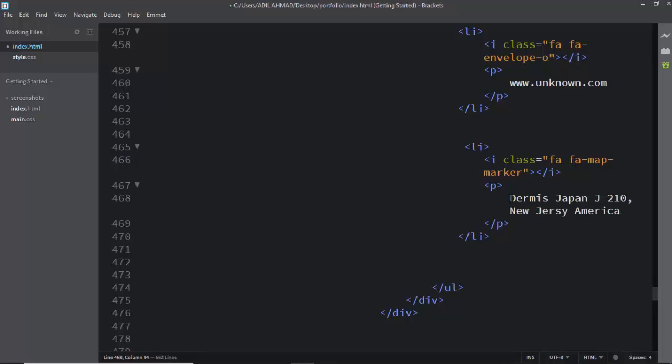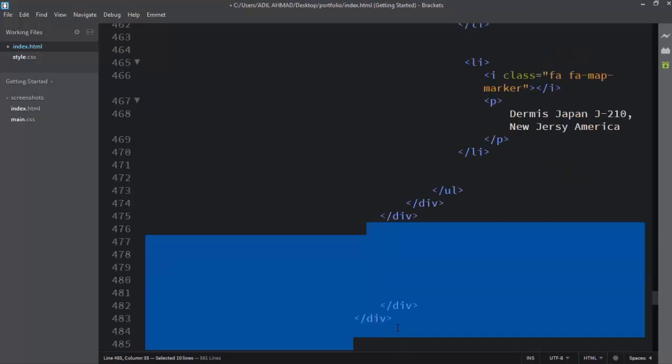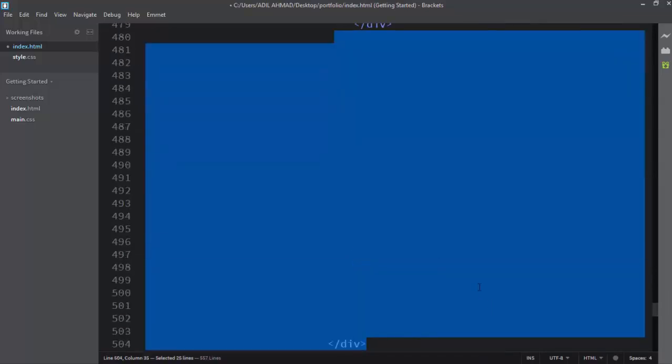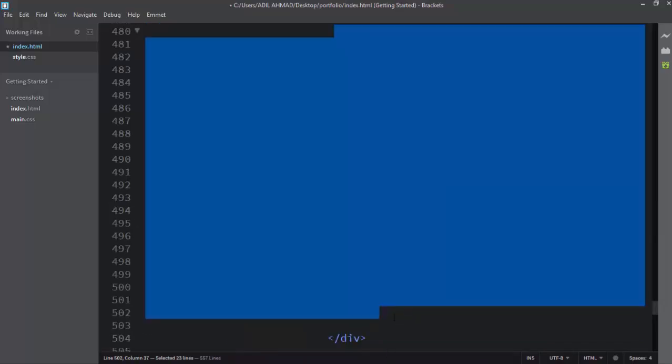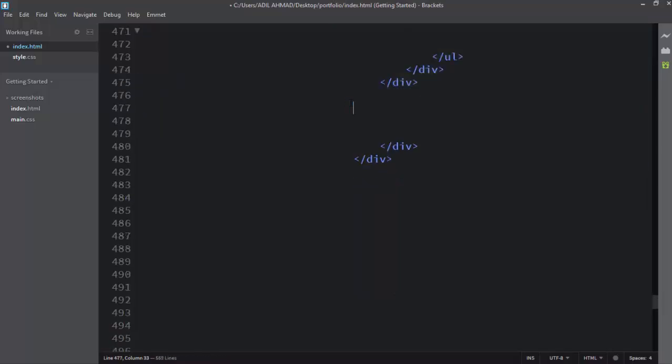Now I am showing you. First delete the extra spaces which we don't need. Deleting spaces and then going to take a look. Okay, just take a look.